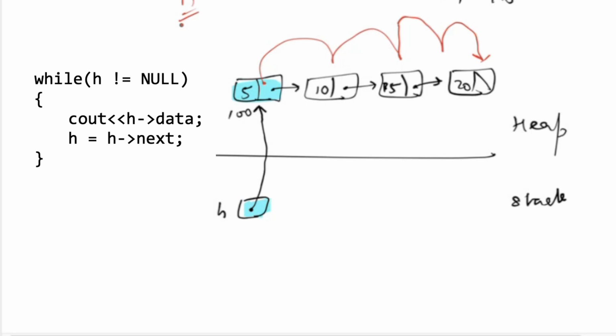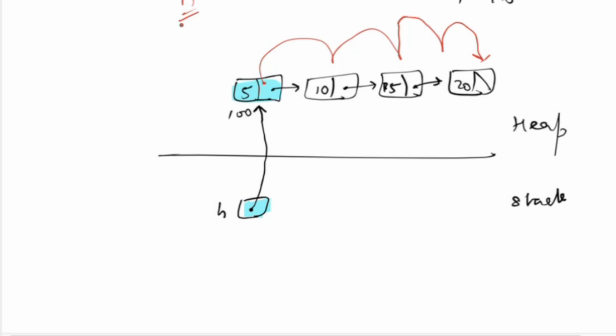And this is where the disadvantage of linked list comes, because a linked list is not random access like an array. Array was random access, right? Whereas a linked list is not random access. So the time taken to access an element in a linked list depends on the distance of that element from the head of the list, right? Yes, sir.